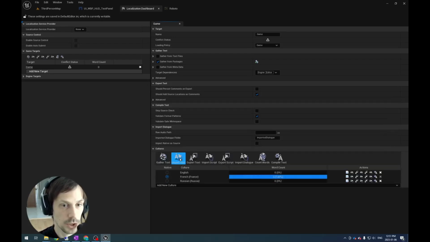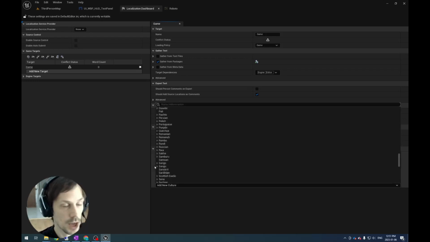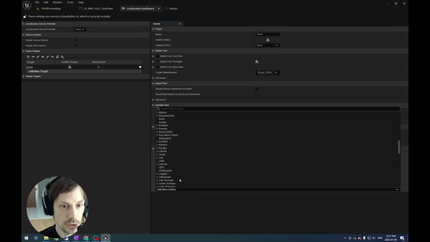Let's say Russia. Now a bit more fancy. We're gonna go more in Asia. So we're gonna add the Korean, Japanese, and traditional Chinese and simplified Chinese. This is important because these ones will force us to use the advanced feature of the font. So I will add Japanese also.